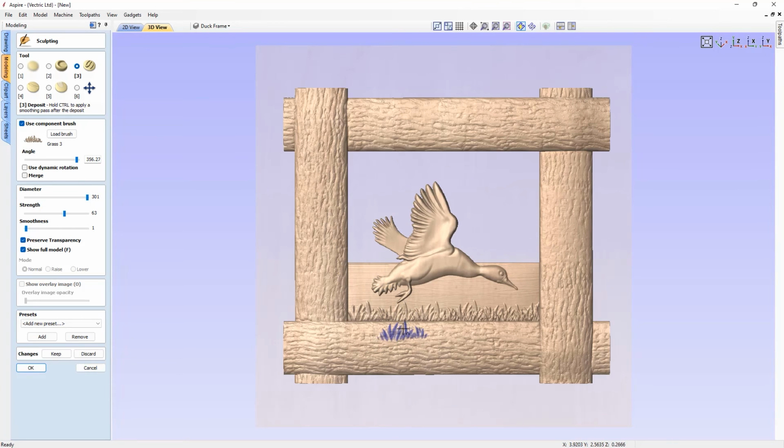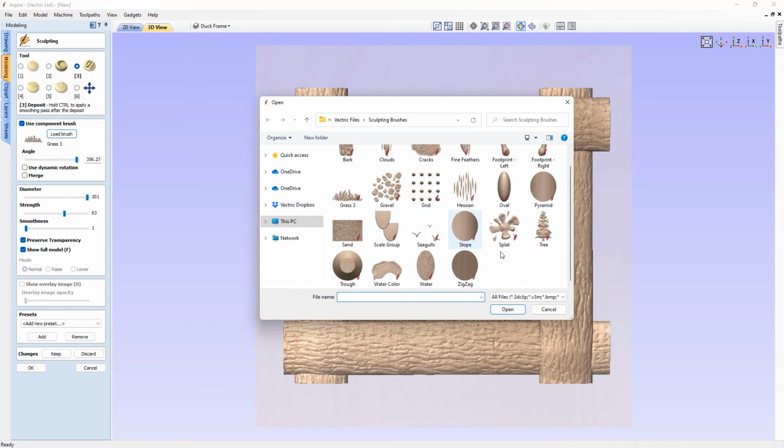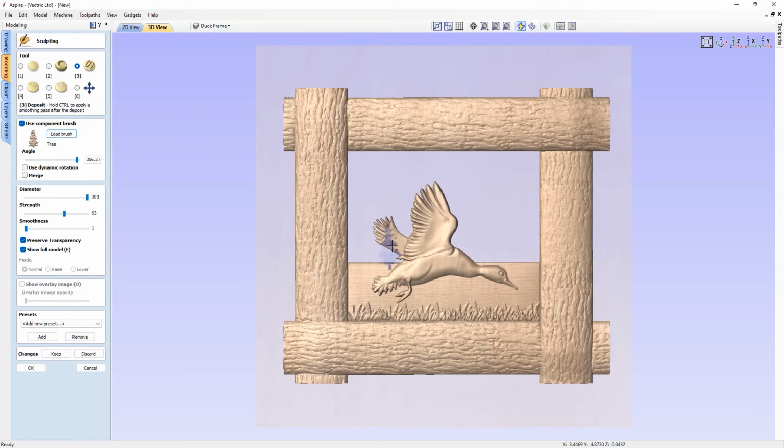What I would like to do is look at adding in some trees. So if we go back into our brush option here, we do have a tree. Okay, so we're going to open that up, and I'd like to put some trees in the background. So we're going to create the kind of depth of field here.